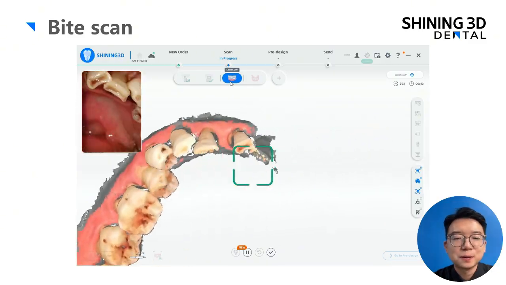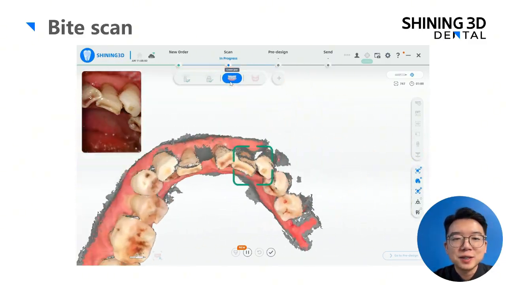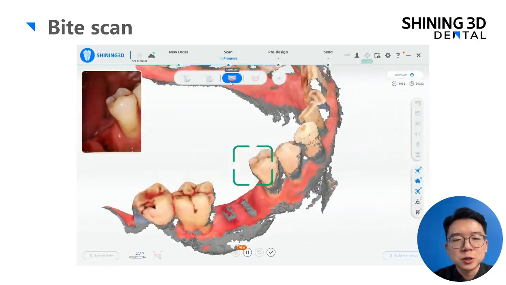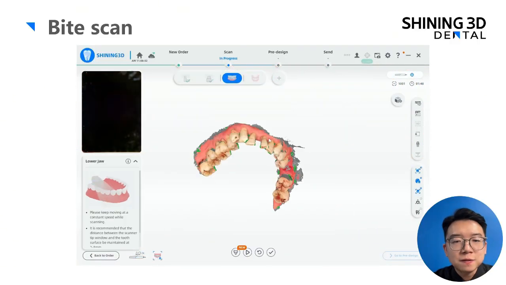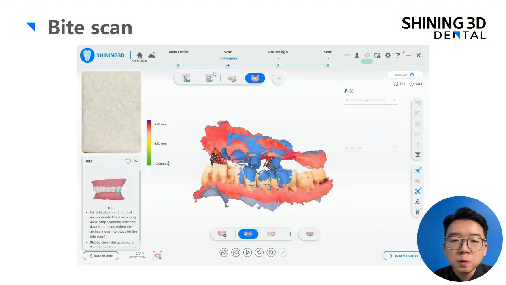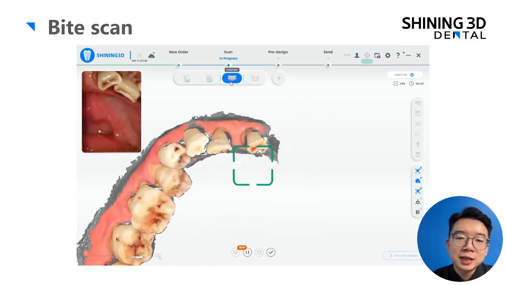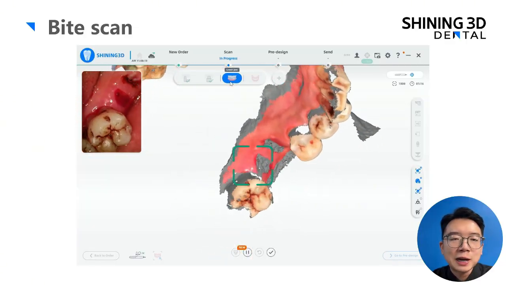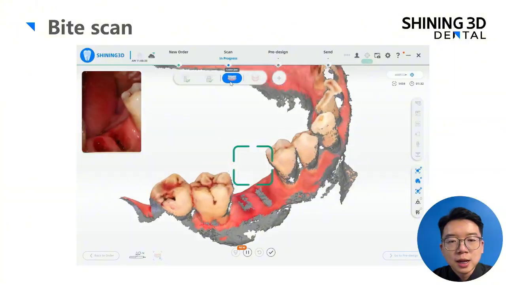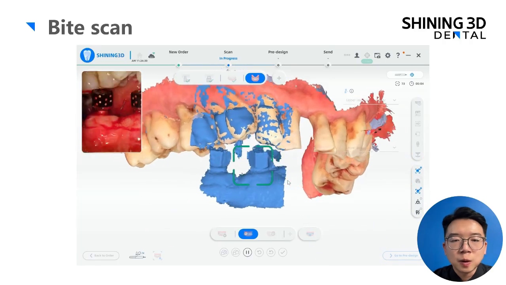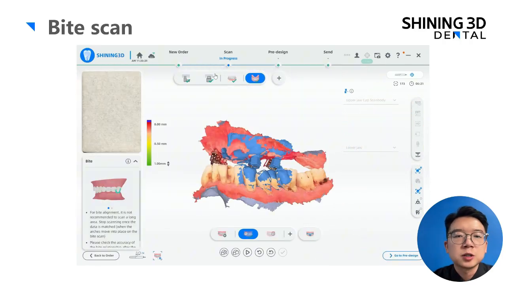After we capture data for the soft tissue, now we will move to the bite scan. For this case, there is no bite scan needed, but the dentists just want to be safe, so they left a bite scan using the patient's lower arch with the CAP scan bodies to get a rough bite scan for this patient just in case, and also for comparison between the result from this bite scan and the optimal jaw relation bite, to compare these two designs to test the fit and also the quality of the optimal jaw relation result.